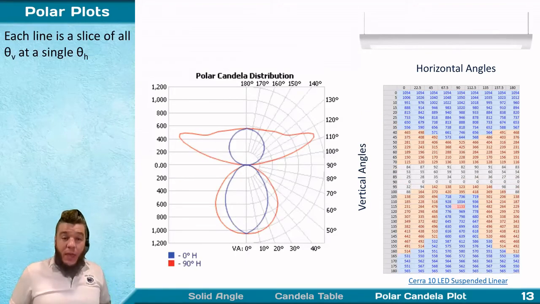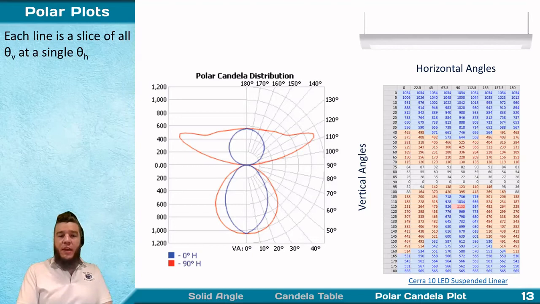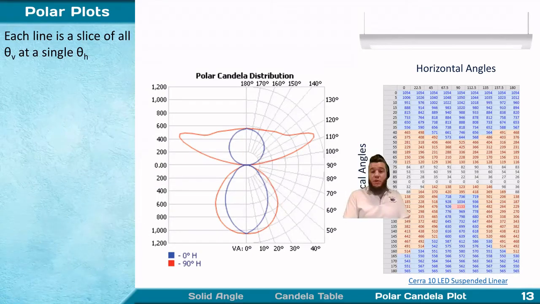Polar plots. Okay, so this is actually where all of this information becomes useful. This candela table, even though I just made you figure out how to utilize it, is primarily something for your computer to utilize. You're very rarely going to actually try to look at this thing and make any sense of it. It's just a pile of numbers, and it's not that intuitive to figure out what the distribution of the luminaire looks like from a table like this one.